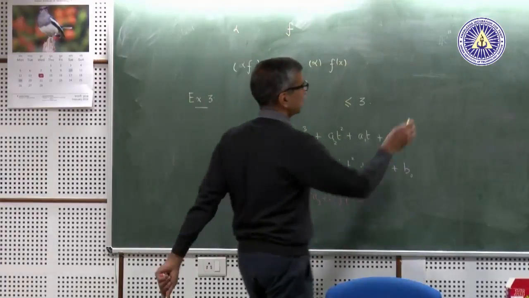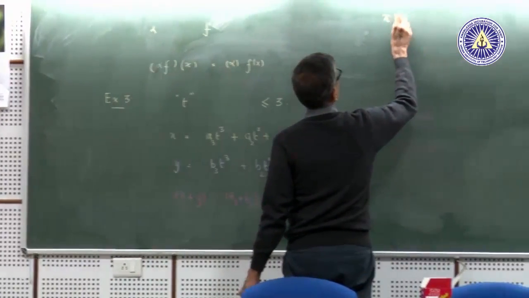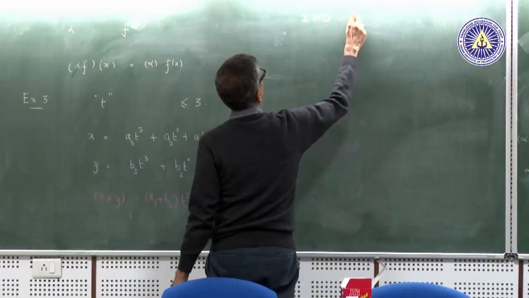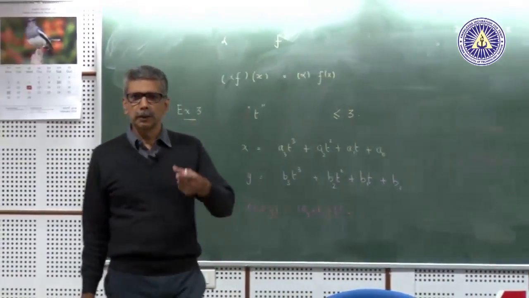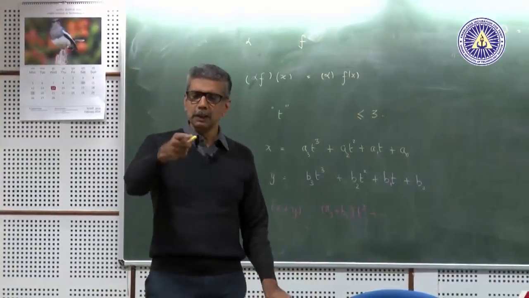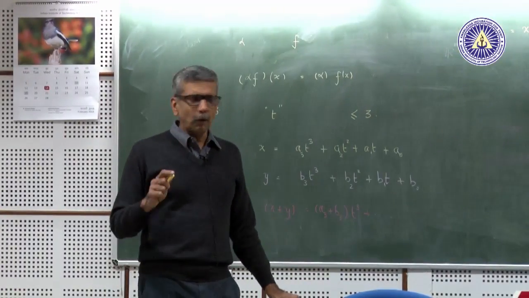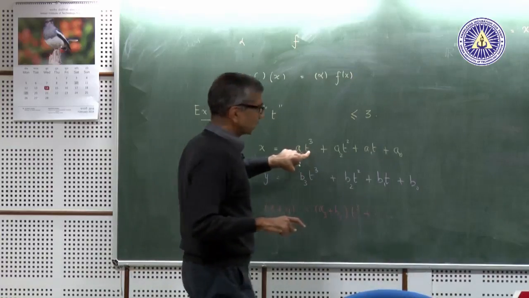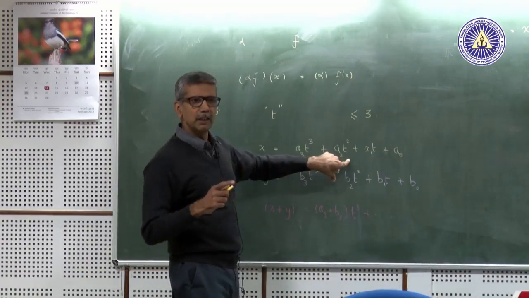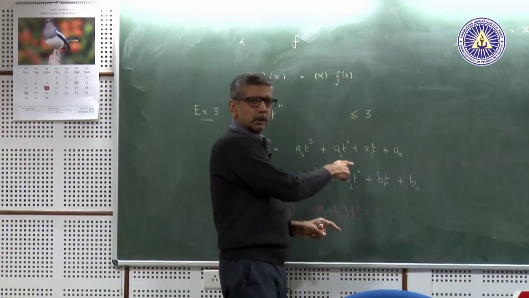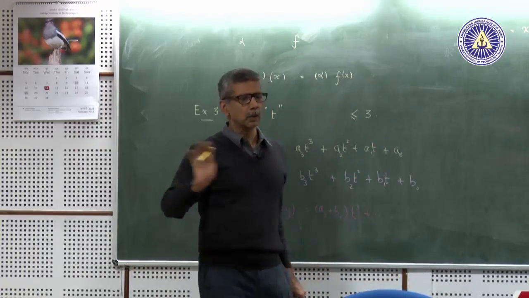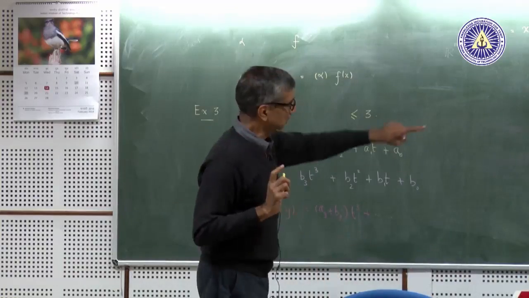You'll agree with me that x plus 0 will give me x, correct? Do you see that? A polynomial, please remember, is not something where you are substituting values of t here. This is just an object. You are not substituting some t and finding a number. Please do not confuse it for a function.